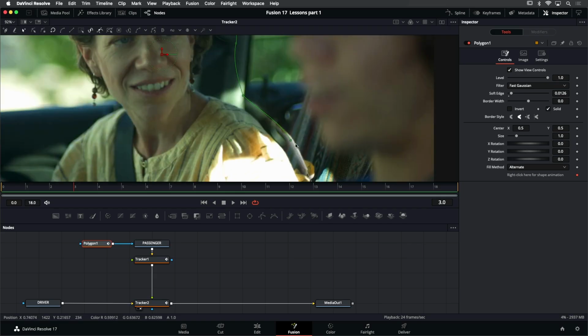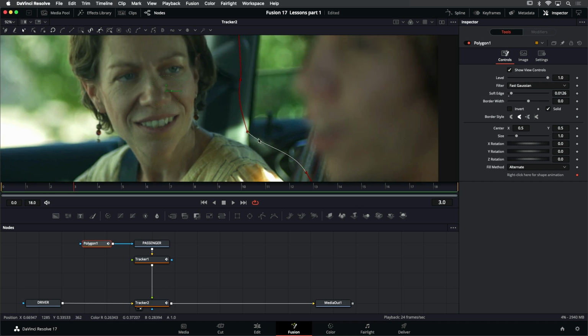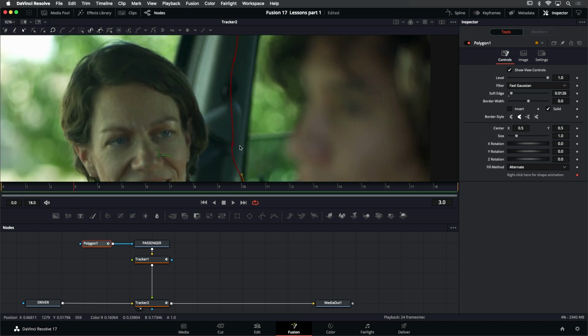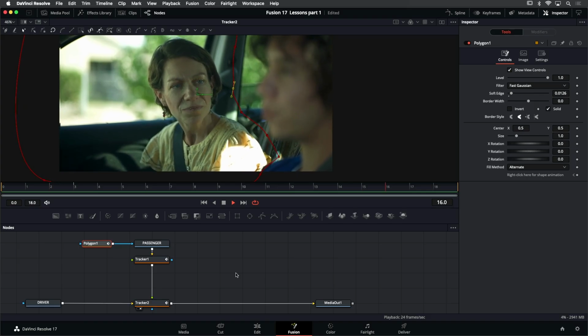So I'm going to go ahead and zoom in and adjust this polygon a bit. Okay, that seems like it's looking good. And I'll play back. And it looks like I'm not seeing any of the passenger from the foreground element or from the driver element anymore. So that's looking good.